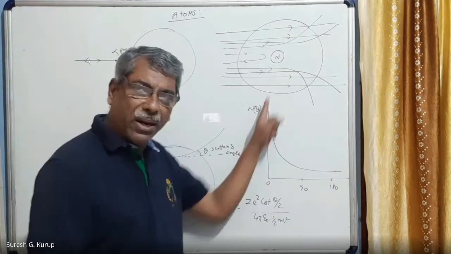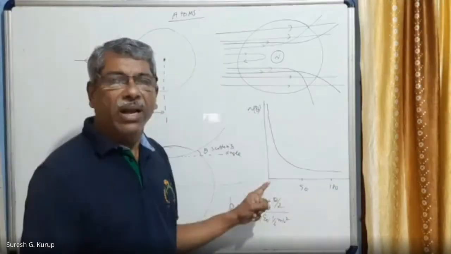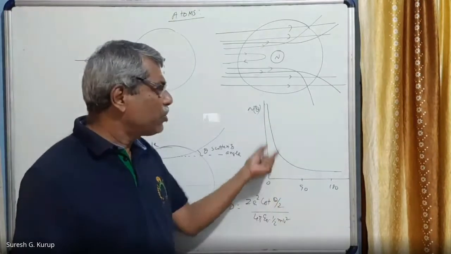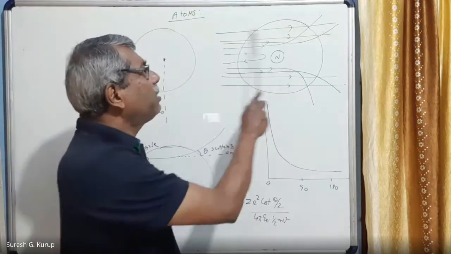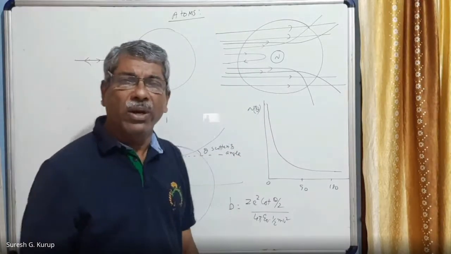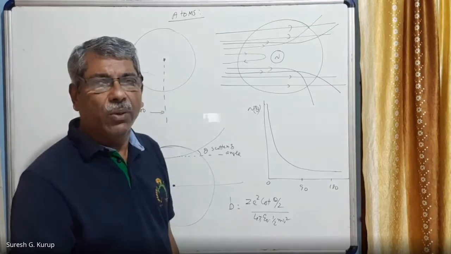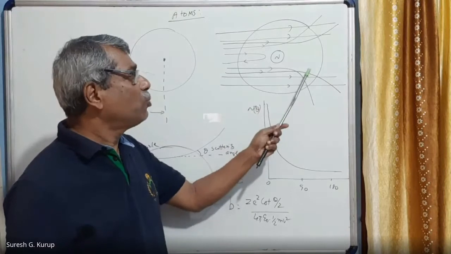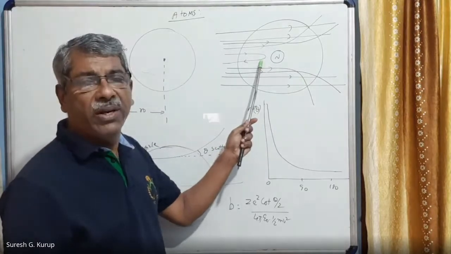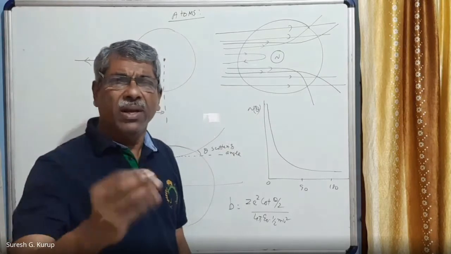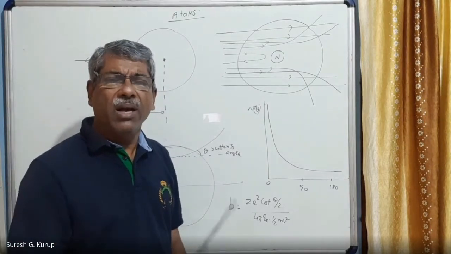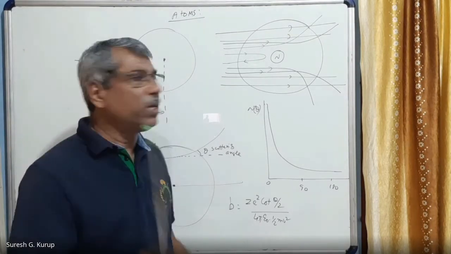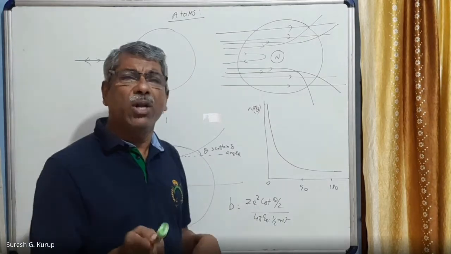The greater the angle, the number deflected with the greater angle decreases, while the number deflected with a very small angle increases. So these alpha particles which are going straight without any deflection, their theta is equal to zero. Here it is small angle deflection, and here it is 180 degrees. 180 degrees means a very, very small number of alpha particles are returned, retracing the same path. It is projected head-on, just like a head-on collision, it goes and it comes back.